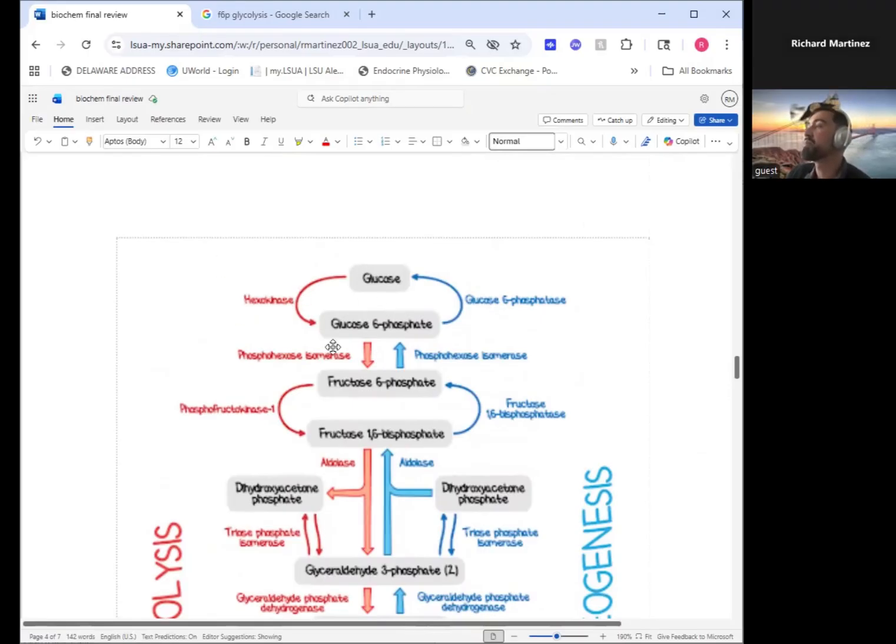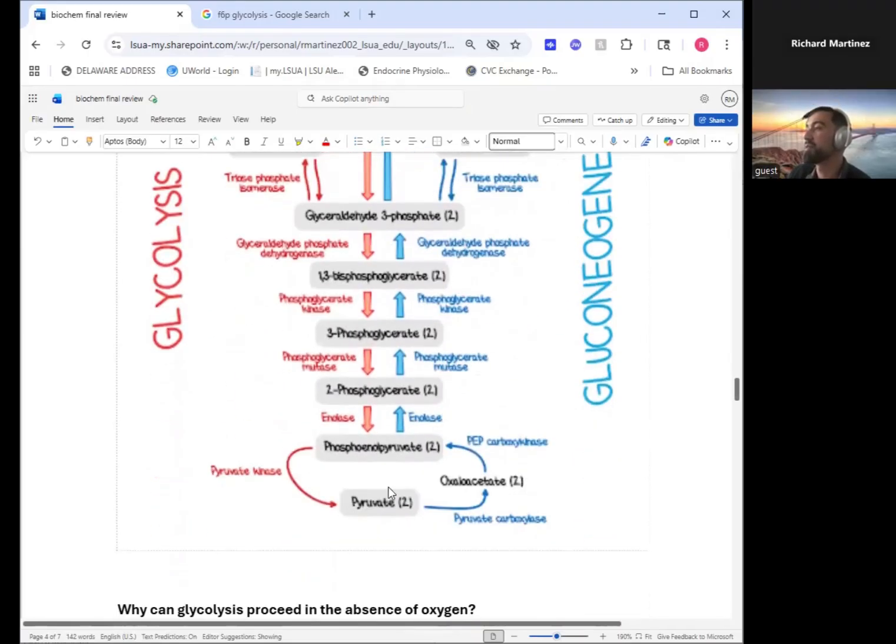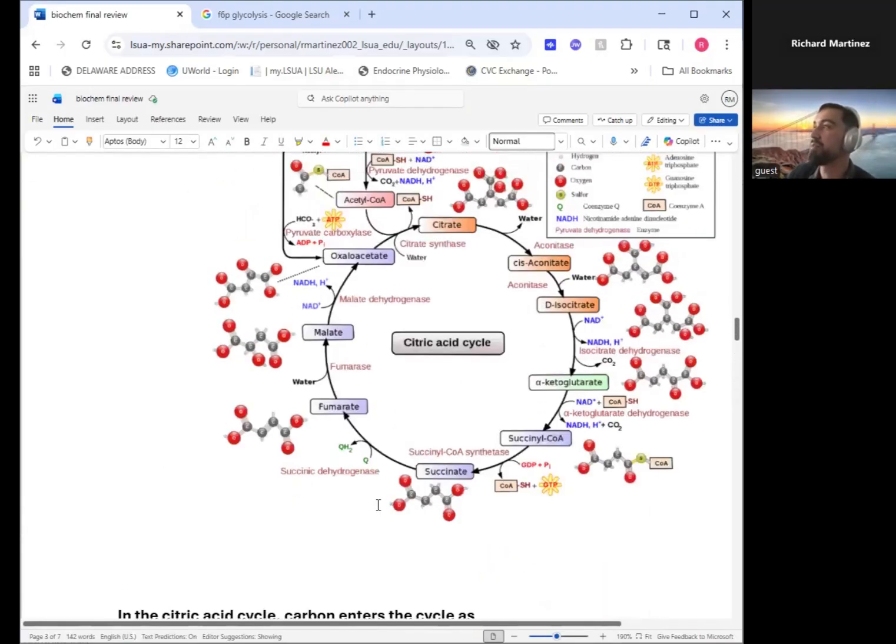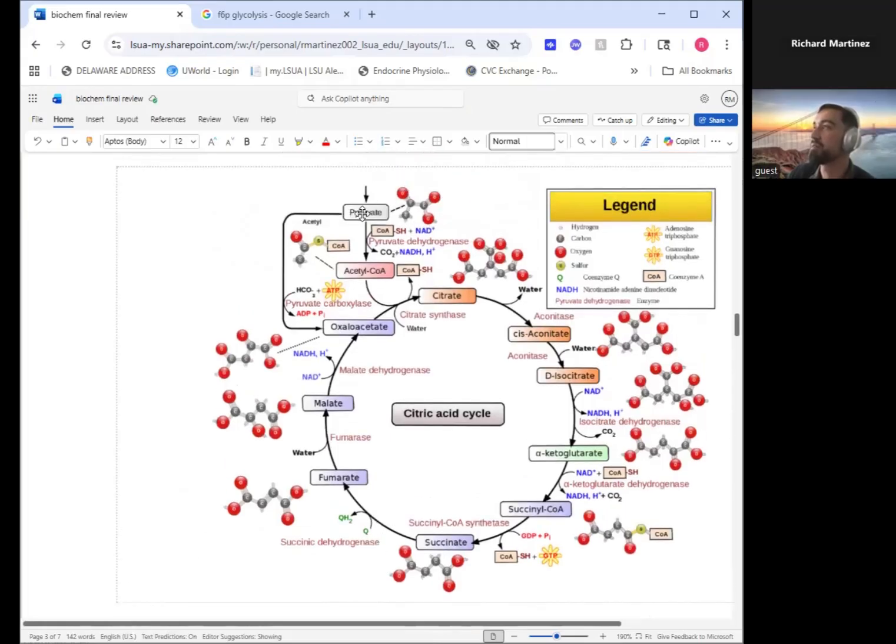You're going to break down steps 1, 3, 7, 10. It goes all the way to 10. But glycolysis is meant just to create a pyruvate. That pyruvate is going to be funneled down to here. They're going to pluck off the CoA group. Acetyl-CoA is going to merge with the oxaloacetate, and we're going to create a citrate.